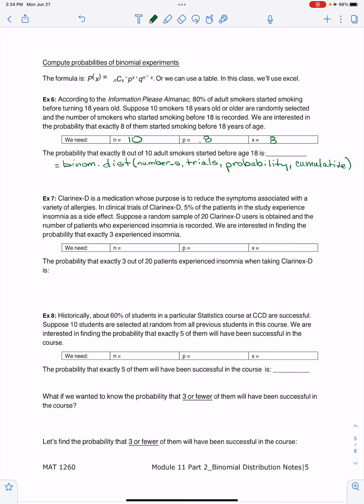Now, this is a little tricky with binomials, and when we use Excel to do the normal distributions, it's going to be different. But here, for a binomial distribution, we are always going to end with a 0. Our cumulative is 0. So here is what I plugged into Excel. Equals binom.dist. The number of successes we want here is 8.